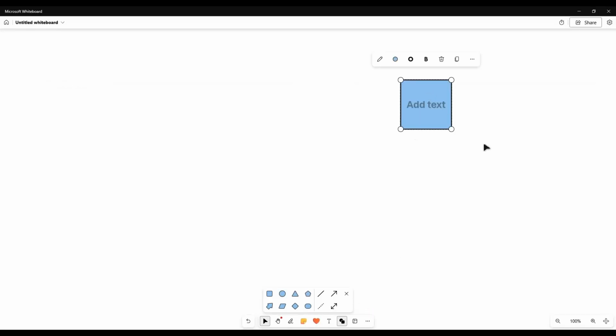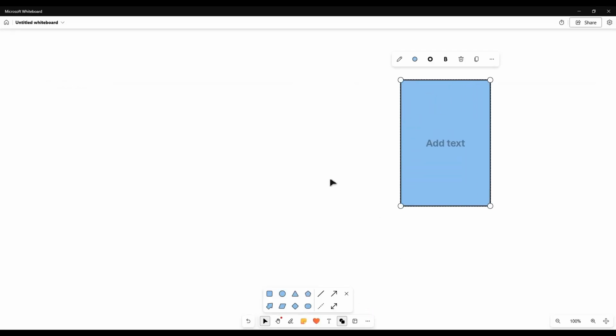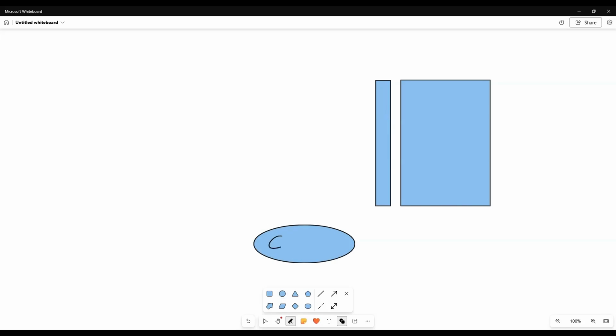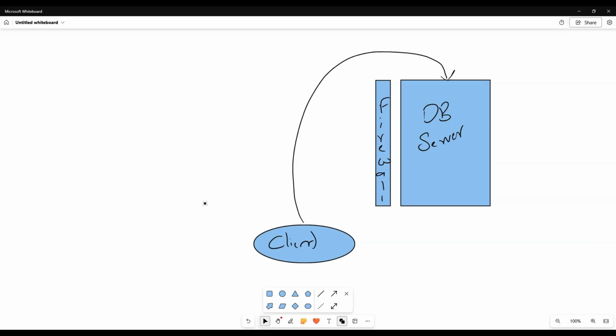So we have our DB server here. We also have our firewall on the same machine. And imagine we have a client. So this is our client, and the DB server and firewall are on the same machine. The client sends a SQL to the DB server. The DB verifies its syntax. If it is fine, the DB checks with the firewall if it is an acceptable SQL. If so, the DB executes the SQL and shares the result with the user.